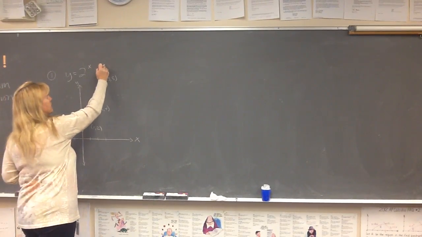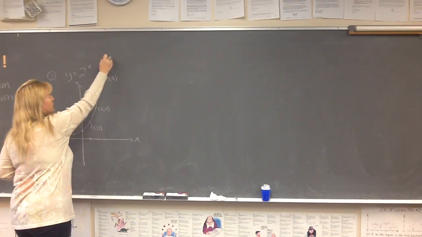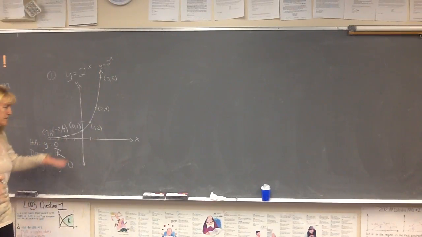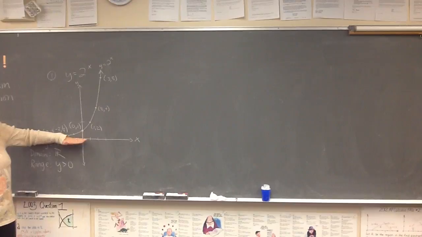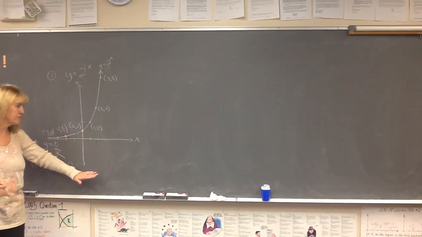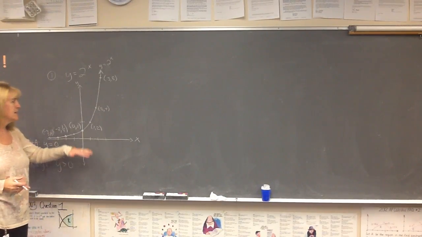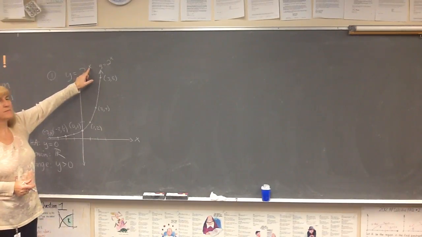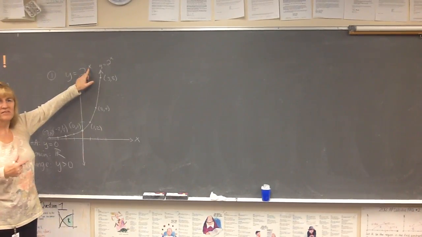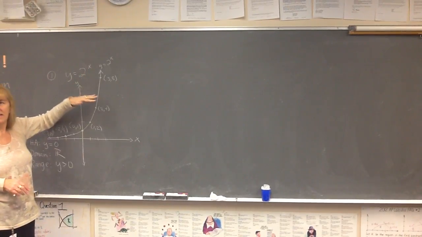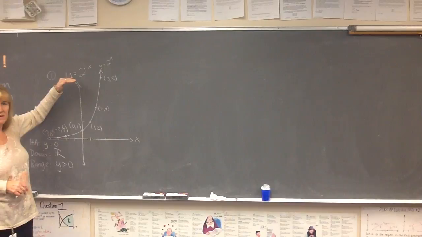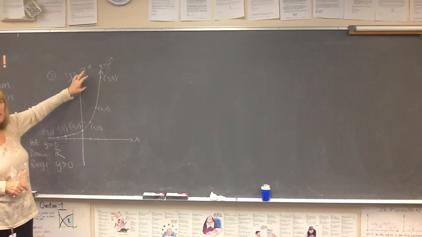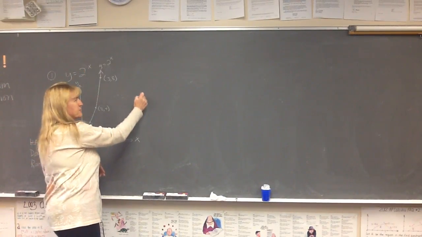I'm just going to write y equals 2 to the x. Now, another reason why this graph will not touch the x-axis and will not go below the x-axis, or another way to think about it, is the fact that my base is a 2. And it really doesn't matter what the exponent is, whether it's 0, positive, or negative. I'm never going to get a negative number or a 0 out of this as a possible power. Right? So for instance, if you took 2 to the first, you get 2.